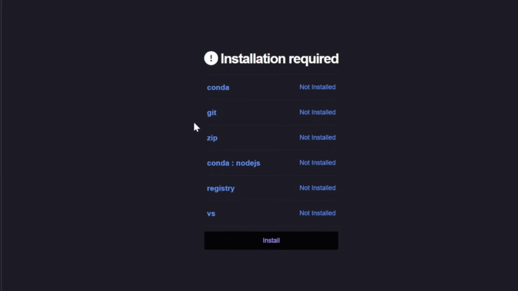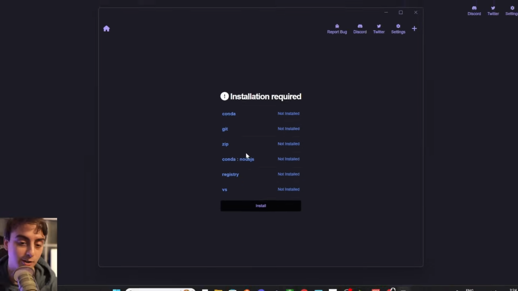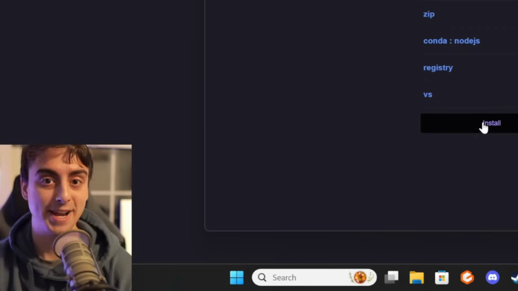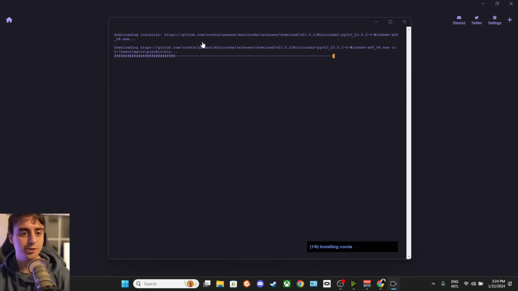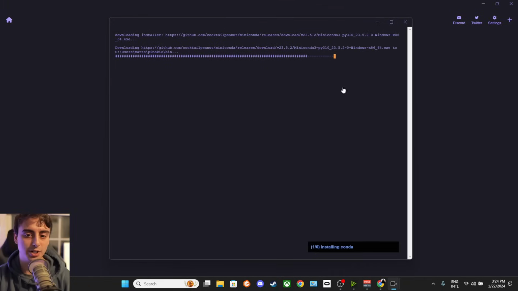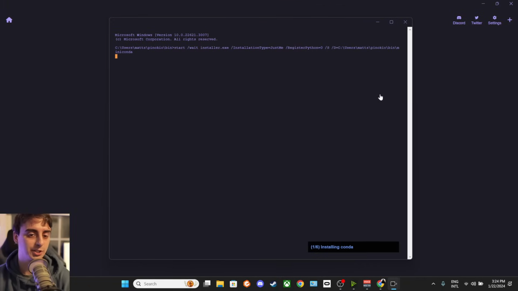This is why local AI used to be so difficult to install, because we'd have to do all of this different stuff ourselves, and it would be a real big pain. So let's click install, and as you can see, now we have a command window that is going to be running through all of this installation. This can take quite some time, so don't be wary if it takes like 10, 15 minutes, something like that. You're just gonna wanna let it do its thing.